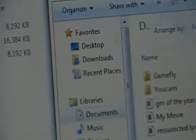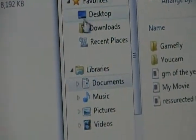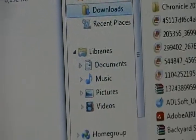We'll go to Documents. You'll click Downloads. Whoops. And here's all my downloads. Now I gotta find the game again, right here.